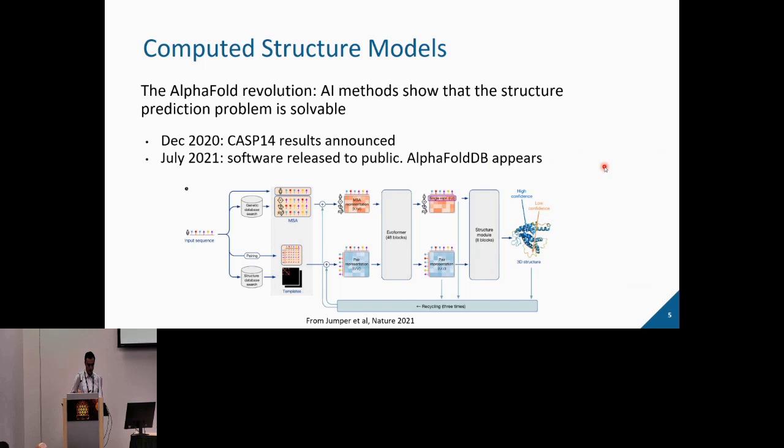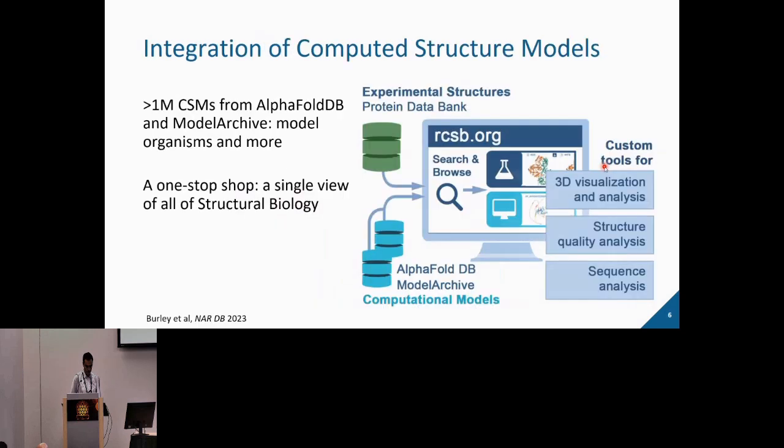And importantly, in 2021, the software was released to the public, and that allowed the whole community to just play with it. And then AlphaFold DB came as a collaboration between PDB Europe and DeepMind. So with that, it was clear that we had to acknowledge the importance of these models, and then integrate those models into the RCSB.org resource.